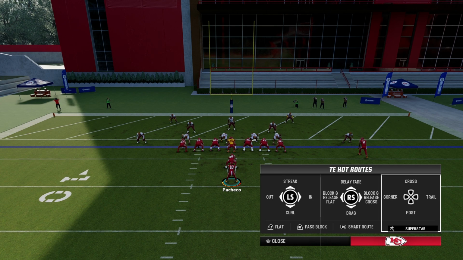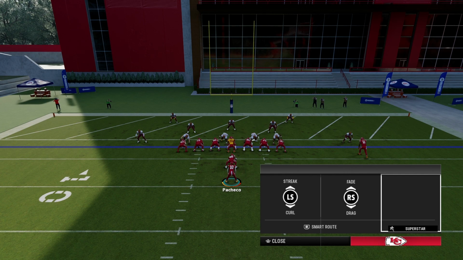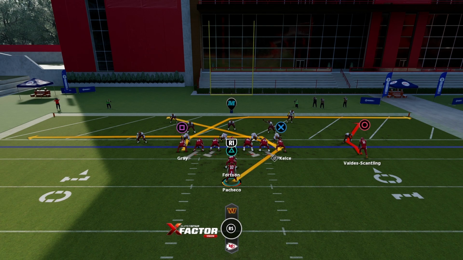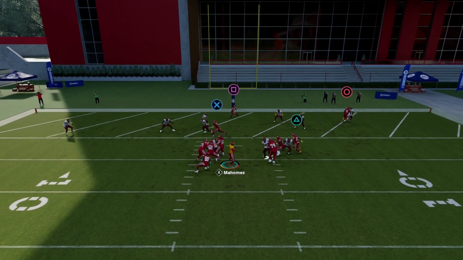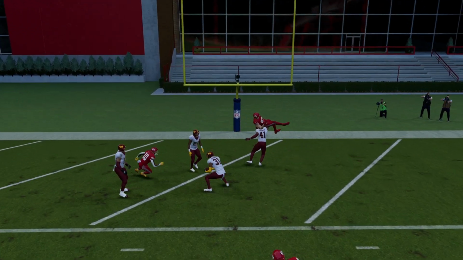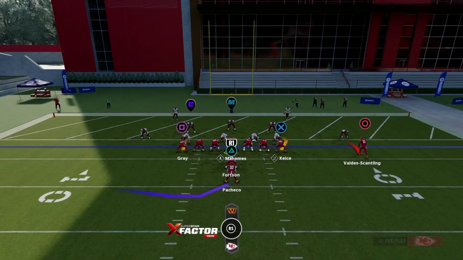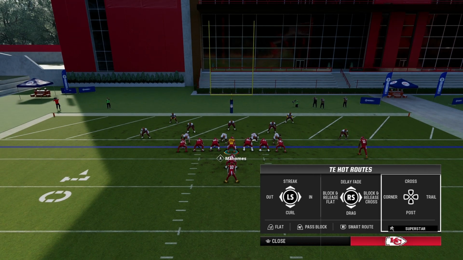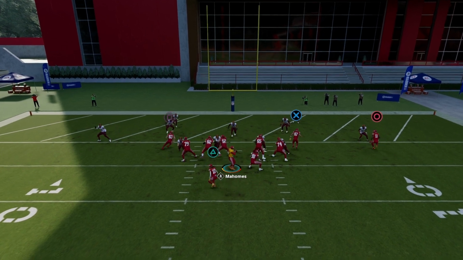So what you want to do here is you want to do a cross. A cross will go on the back side of the field. Then you want to put X on the drag here. So now you got 2 crossing routes. Sometimes this might get picked, sometimes it don't. But if you throw it high up, he'll be able to get it a little bit quicker. The cross sends you in the back of the field. So it's kind of risky, but you can actually work with it. So you can run that for the cross.